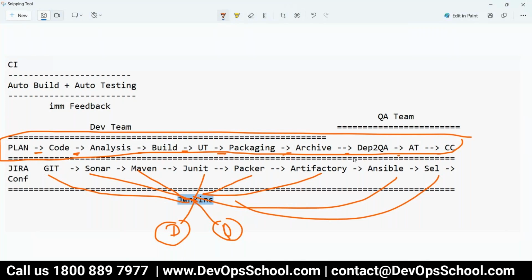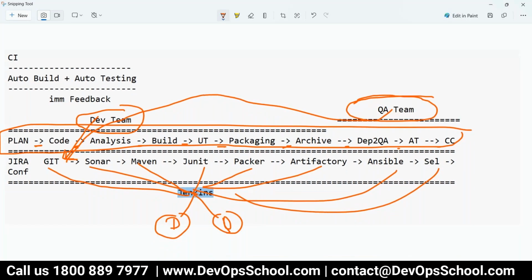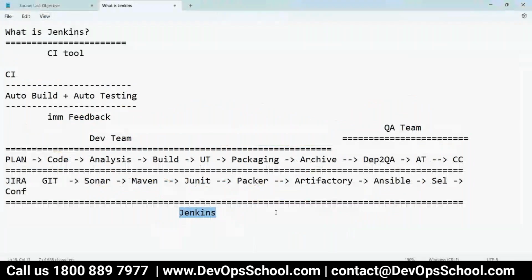If you're on the dev team, you are supposed to add code in Git, and if you're on the QA team, you are supposed to add code in Git for testing. The dev team will write code for the product, and the testing team will write code for automation testing. So this whole concept is known as CI. Understood, all of you?